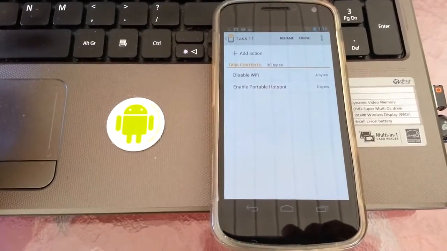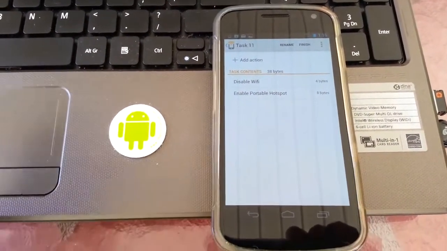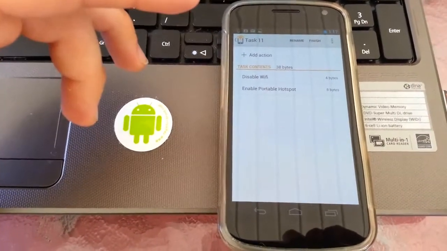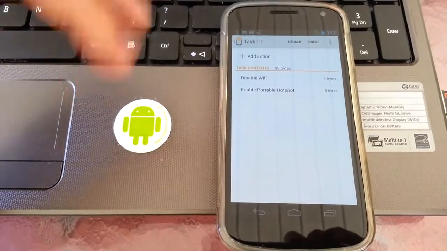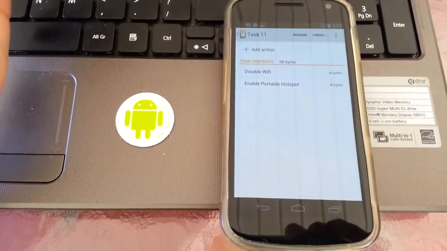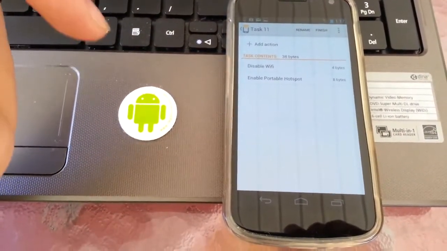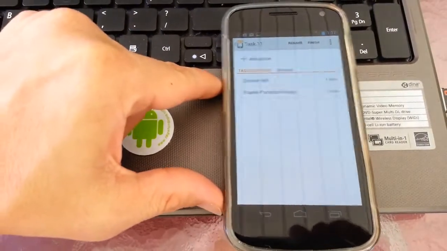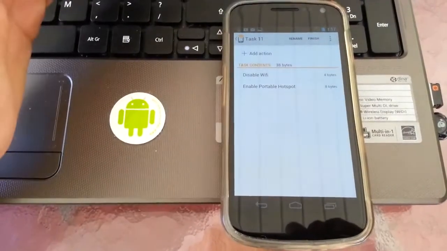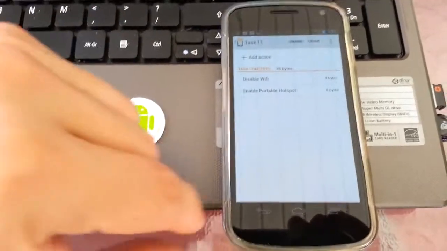Now I want to toggle, like I said in previous videos, so when you want to toggle between tasks and for instance touch the NFC tag to have it disable Wi-Fi, enable portable hotspot, and then touch the NFC tag again to disable portable hotspot and enable Wi-Fi. In order to do that, you want to set up each task individually, and then you're going to use the new switch on Task Launcher Pro, which I'll show you right now. So I have this task already saved, so I'm not going to save it here.